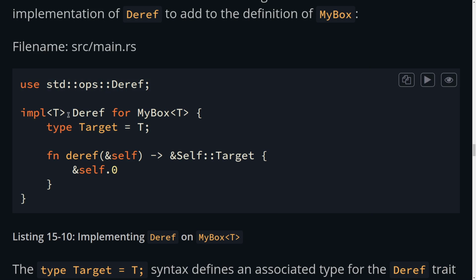So as per this code, which we were just looking at a similar version of, we have to specify Target, and this is something which is unique to deref. You have to implement your function, so deref, as always, is the lowercase version of the trait. Function name is the lowercase, trait is the uppercase. We have &self, which you're probably familiar with, where Self is the name of the struct, whereas this is referring to the instance of the struct. Target, this is something we need to be very mindful of. Target is type T. And then because we've used a tuple, we're referencing the first item in the tuple. So we're returning self, but the first part of it, which is index 0.